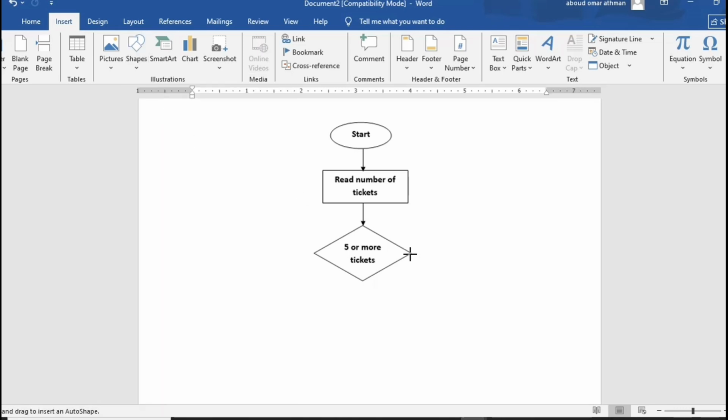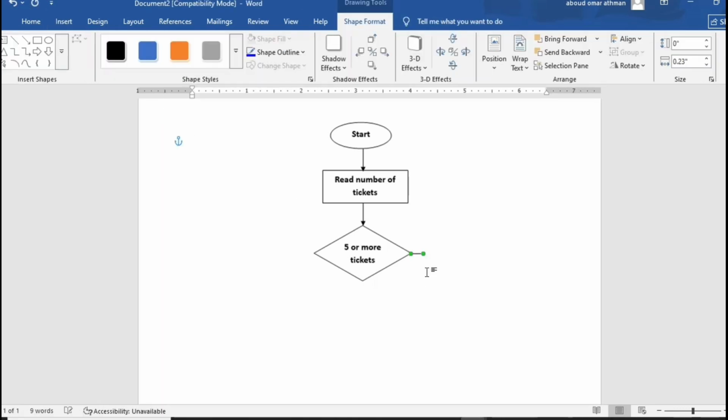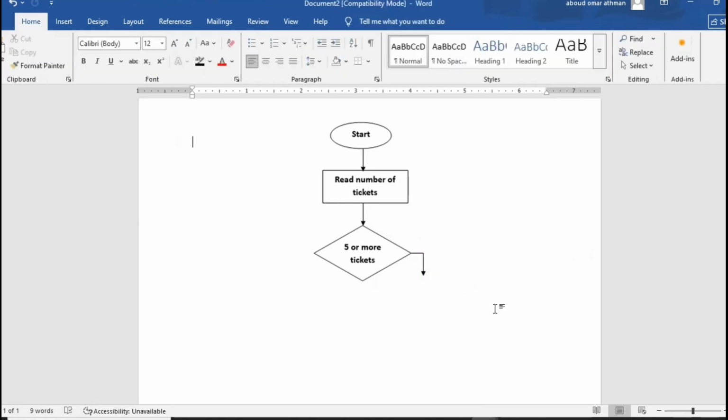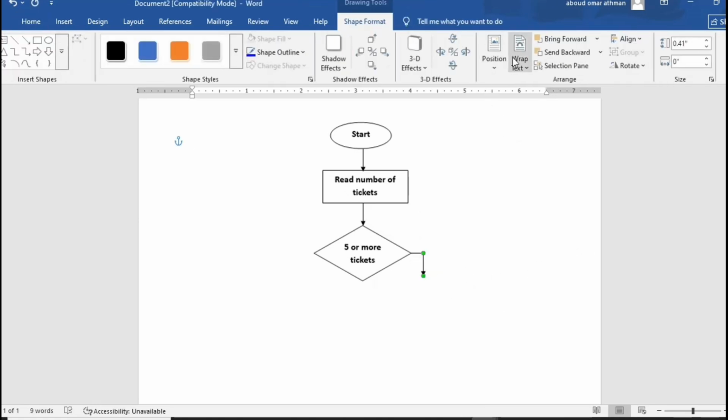requires. So first and foremost, we go to draw the oval symbol, that is start, that is where our flowchart begins. Then the next process that comes in is the process symbol, whereby a process is going to happen or be executed, and this process is the number of tickets that a fan requires.